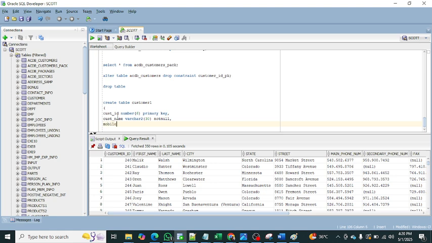And mobile number, 10 digits, and I'm giving the constraint unique, and also checking the length of the mobile number, whether it has 10 digits or not.